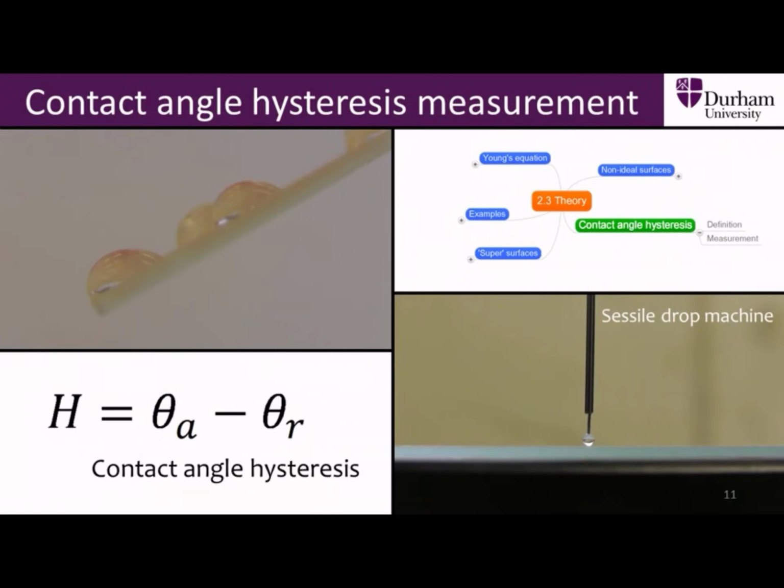One method of measuring contact angle hysteresis is by using the Cecil drop machine. The machine films a water droplet on a surface side-on using a high-speed camera. The volume of the drop is then varied using a needle. The advancing contact angle is measured after increasing the volume of the drop, whilst the receding contact angle is measured after decreasing the volume of the drop. These angles and the difference between them vary widely depending on the surface.